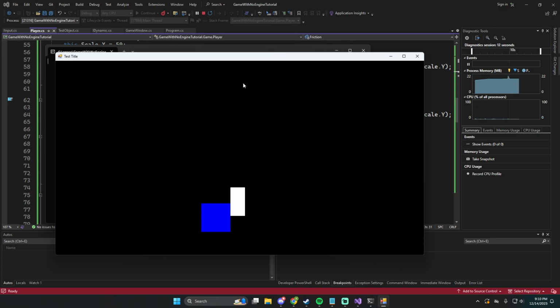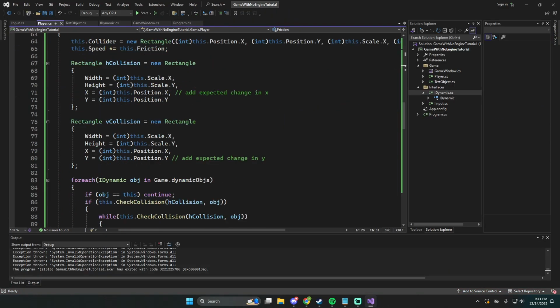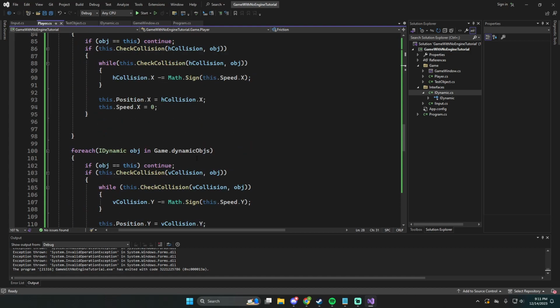Okay, so if we go down, it's going around the object. That is interesting. That's honestly unexpected. Why is that? All right, we've got to do a little bit of debugging here. Oh, I know why. We forgot to do this, and it's actually probably not an issue with this at all.